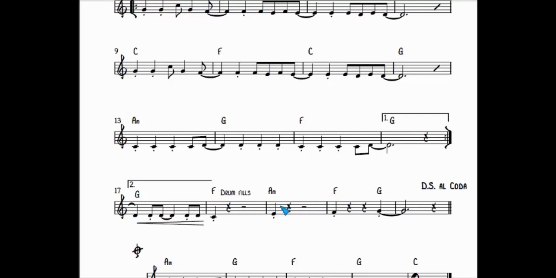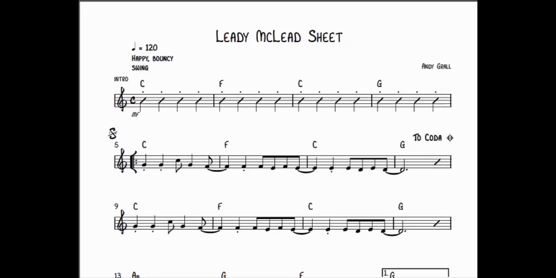Here, here, here. So what a lead sheet doesn't tell you is how specifically to come up with the harmony. So for instance, here's a C chord, but it doesn't tell you how to play that C chord. Are you going to play it in open position or closed position? If it's closed position, which inversion are you going to play it in? Will you play it in the middle of the piano or up on top? Are you going to use heavy bass or none at all? These are decisions you get to make when you're playing the song.